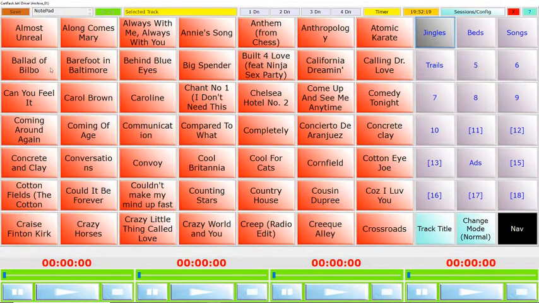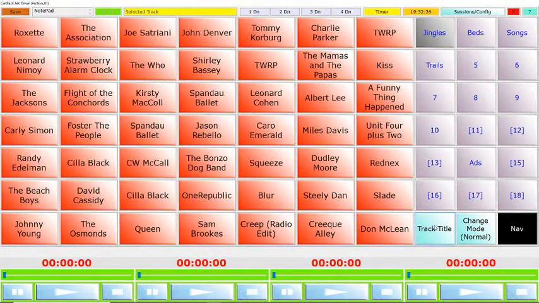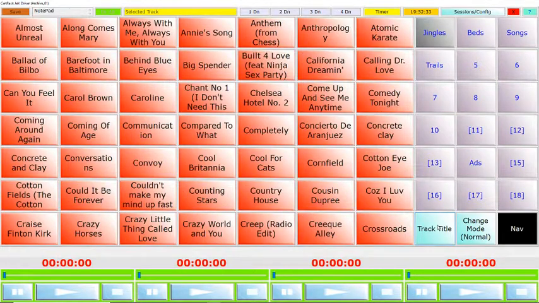We can have 2 views of all these buttons, and you can toggle that by pressing this track title button down here. How you actually use them is entirely up to you, but the idea was that on this first set position, the labels on the buttons are the song titles. If you do this, you'll see in the future that there are some advantages if you're able to prepare yourself in the way you name your files.